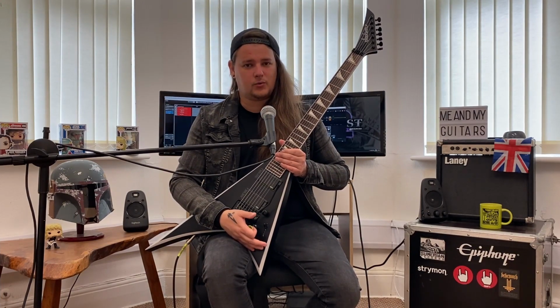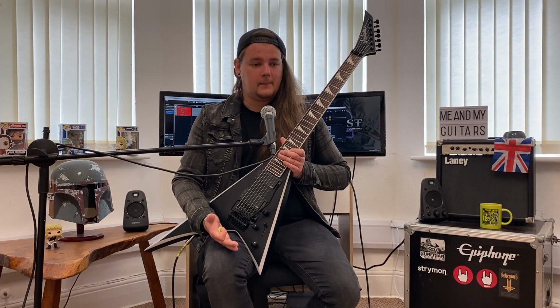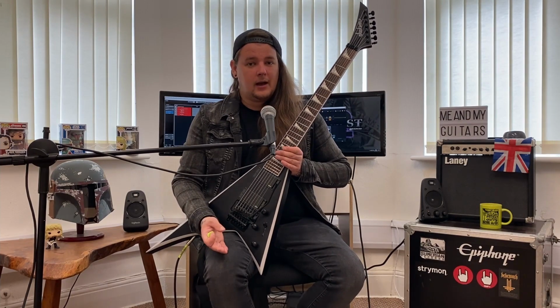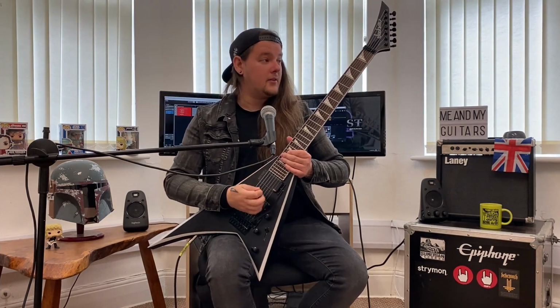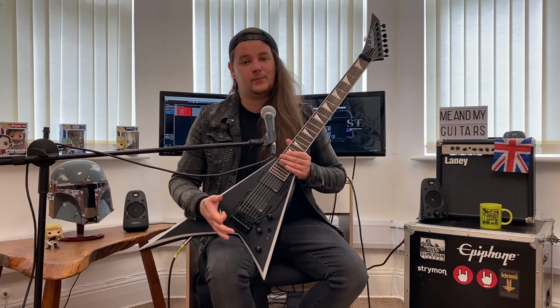If you're thinking about getting a Floyd Rose guitar, just do your research into it. Make sure that you're happy with what's going to come with it. You're probably going to want to pay for a setup. 100% probably going to want to pay for a setup. This thing already came set up from Peach, but I had to do some amendments. Like I said, when I put the heavier strings on it, the bridge came forward a bit. But other than that, it came well intonated. It plays really well and it holds tune.